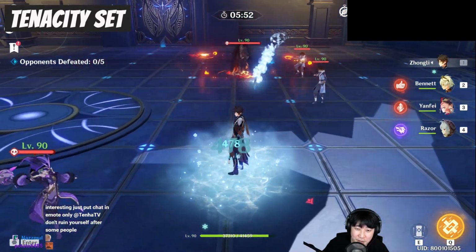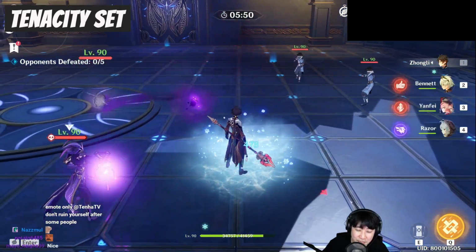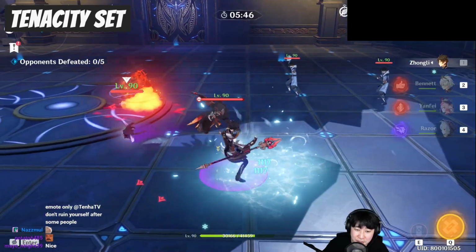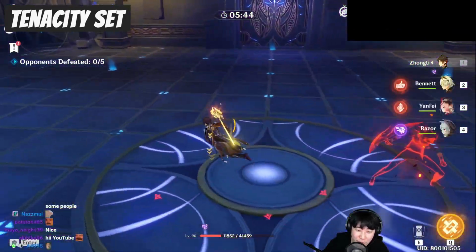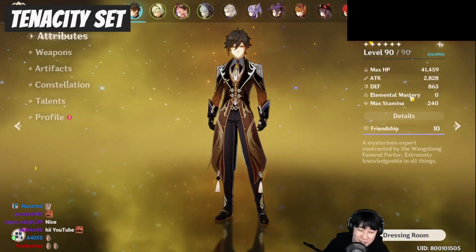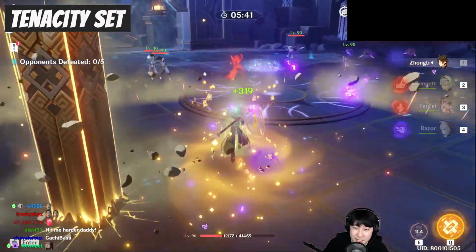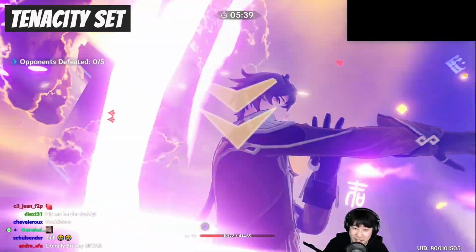Yes, hit me harder. I have 41k HP with Tenacity set. Nice. Oh, okay. Oh, that's too hard. Okay, now we have 28 attack. I'm gonna use E here. Alright, let's go, guys.